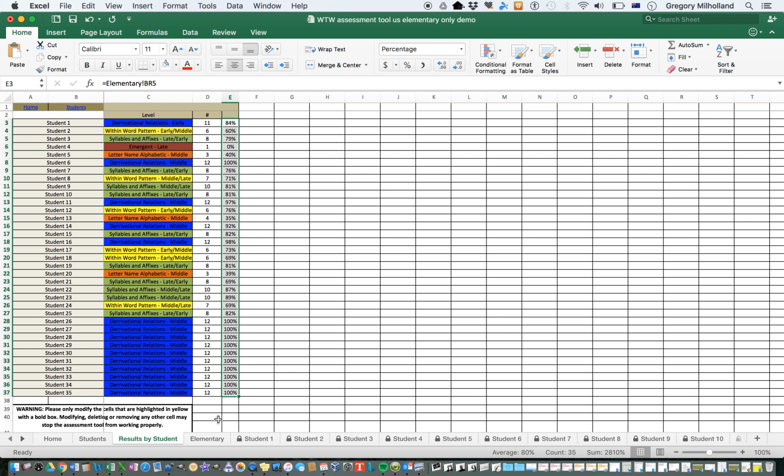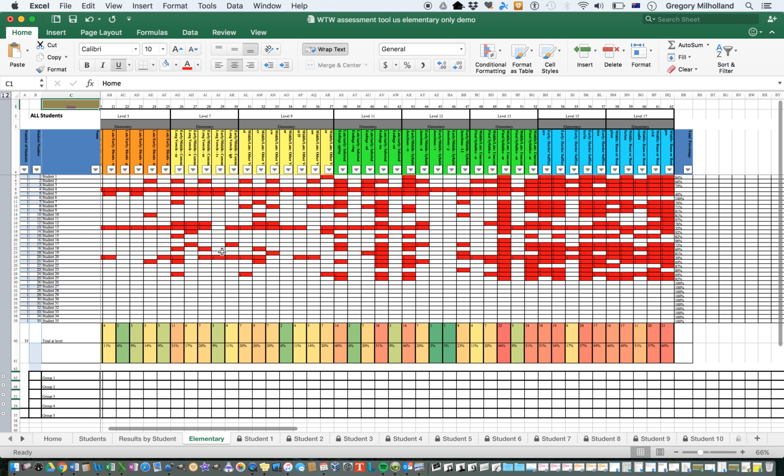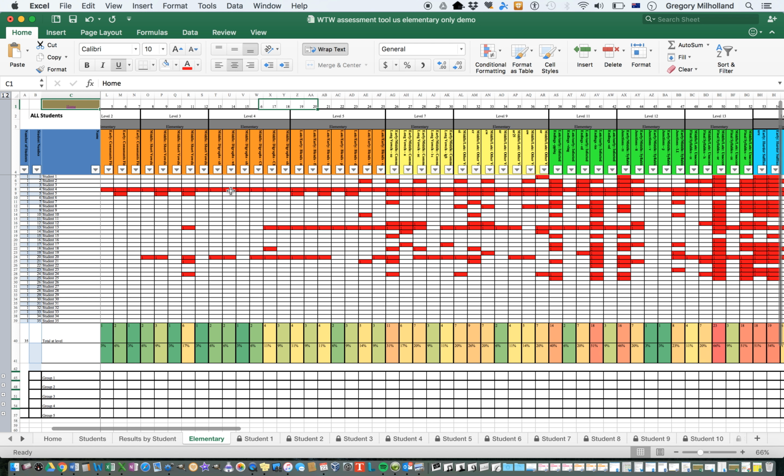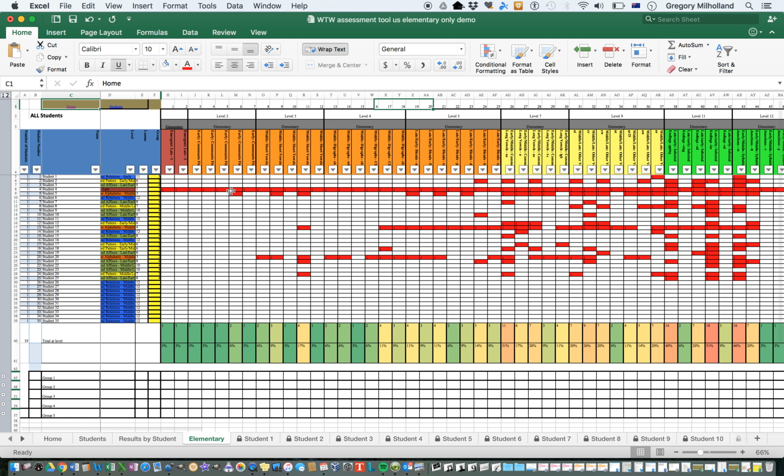More importantly, though, and this is what this tool is mainly used for, is the diagnostic portion of the tool. This allows you to examine all of the mistakes that your students make. Then it provides you with lots of features to sort students and figure out which groups you're going to assign, which words are the most important.